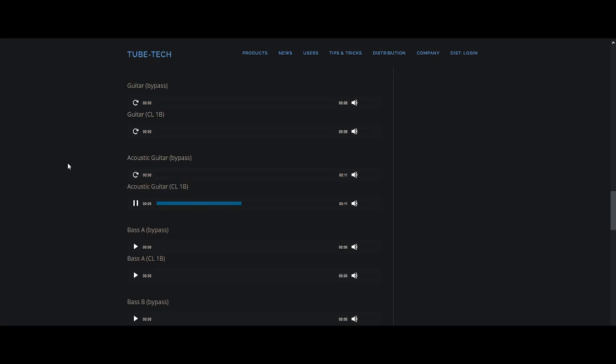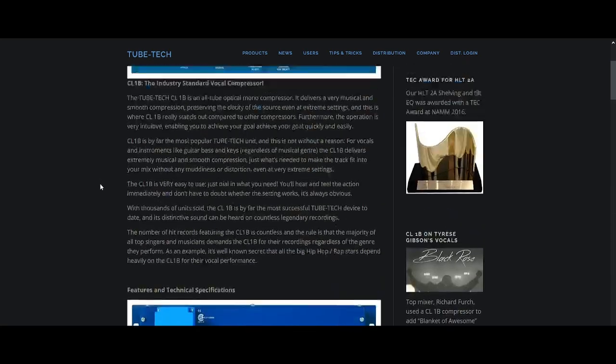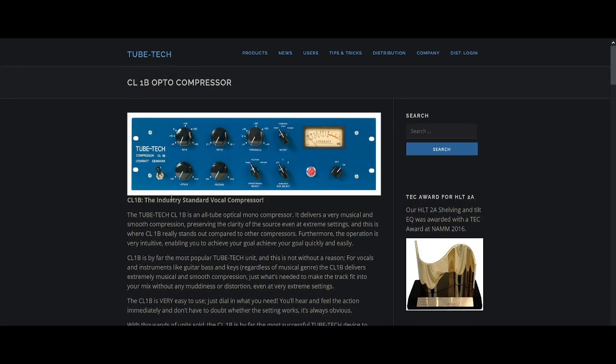You hear more depth in the acoustic guitar now using the compressor. You can hear a lot more low end, and you can hear how smooth and more warm it makes the instrument sound. And that is what you get using this compressor. It is a very good compressor for vocals and instruments. And you would be very lucky to have this compressor.